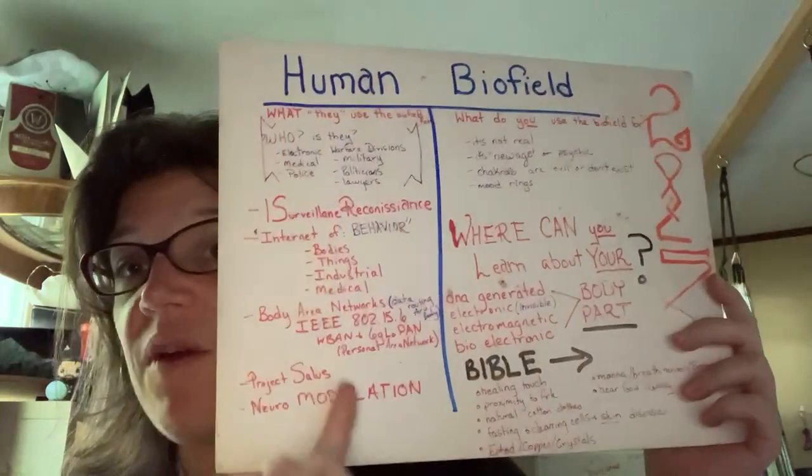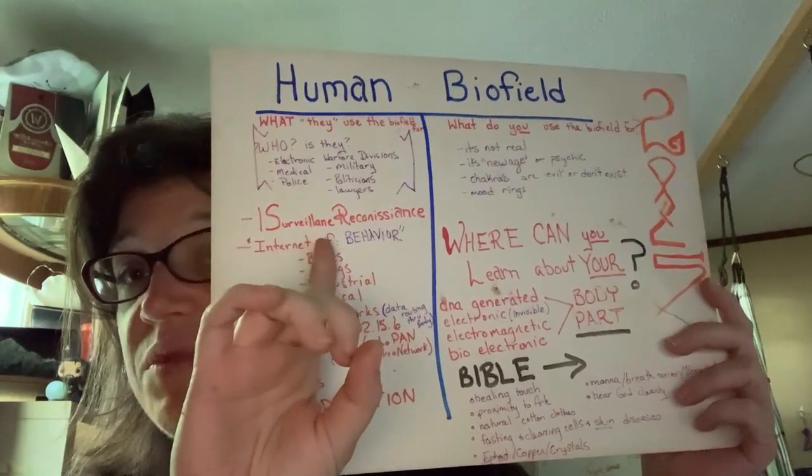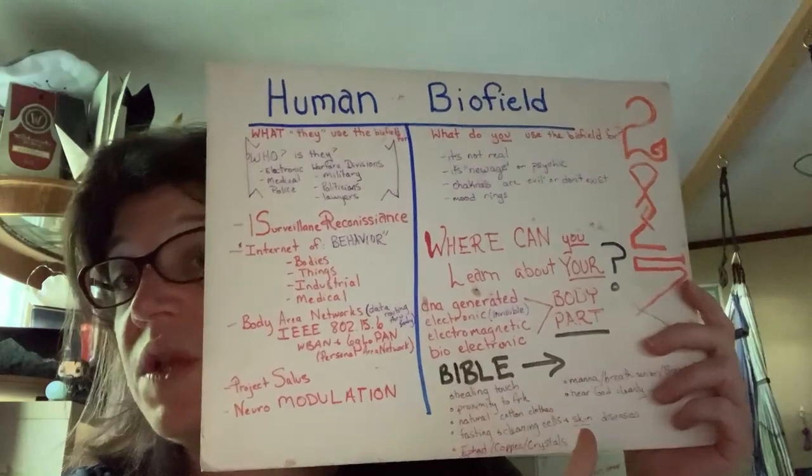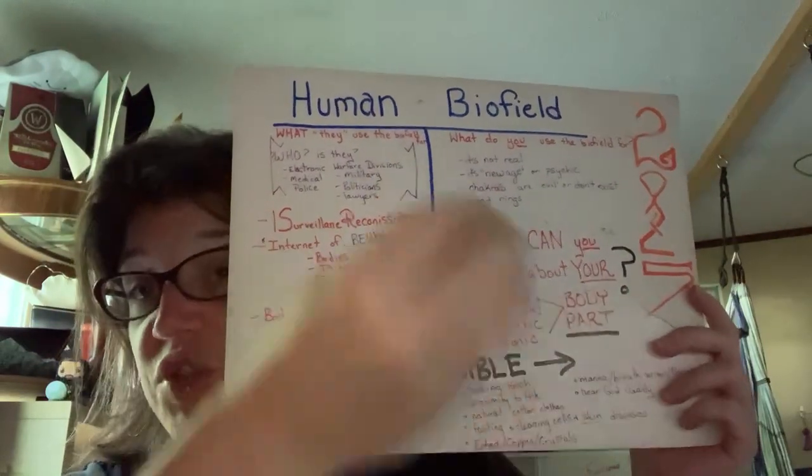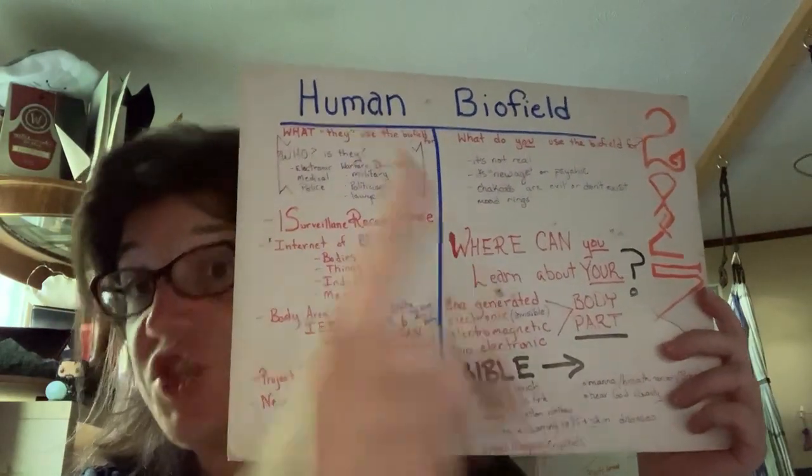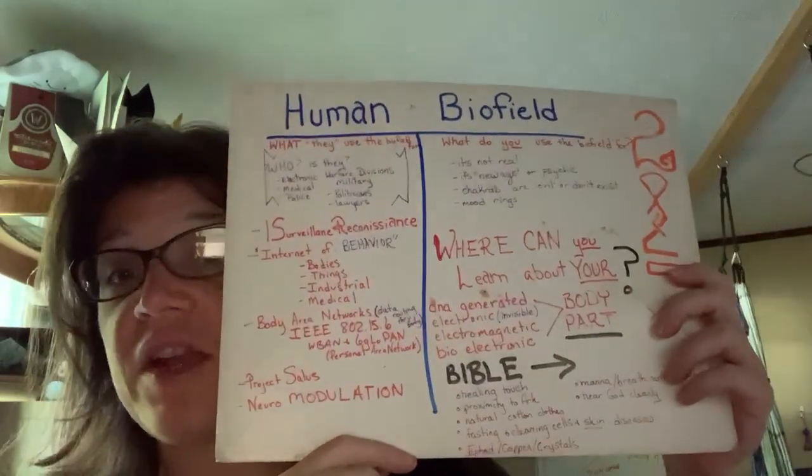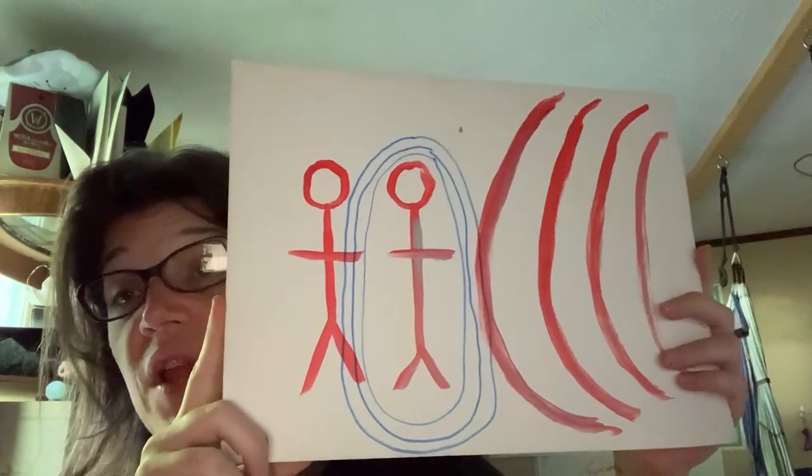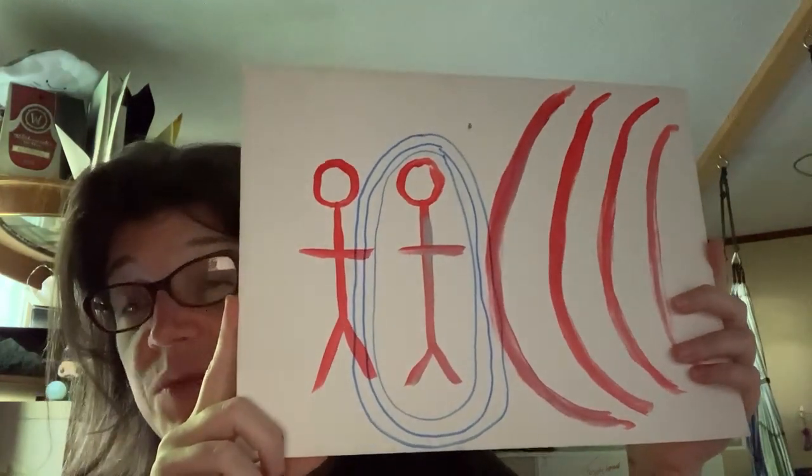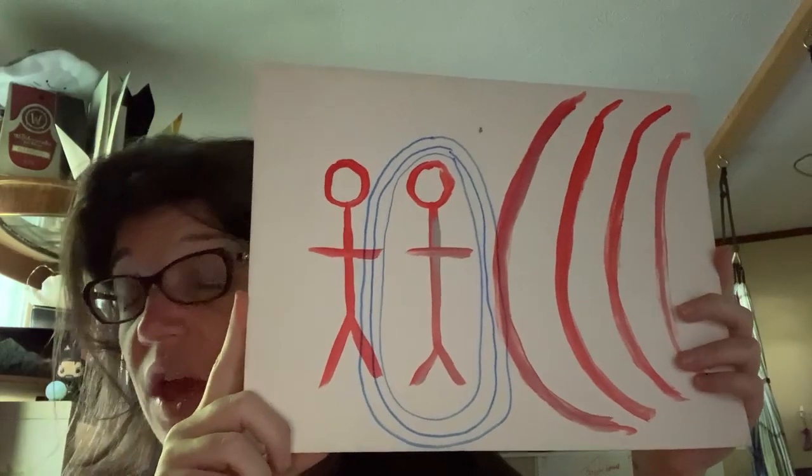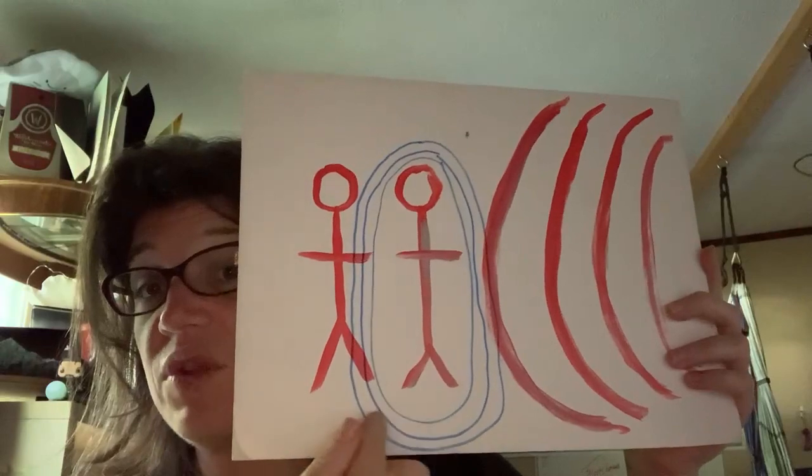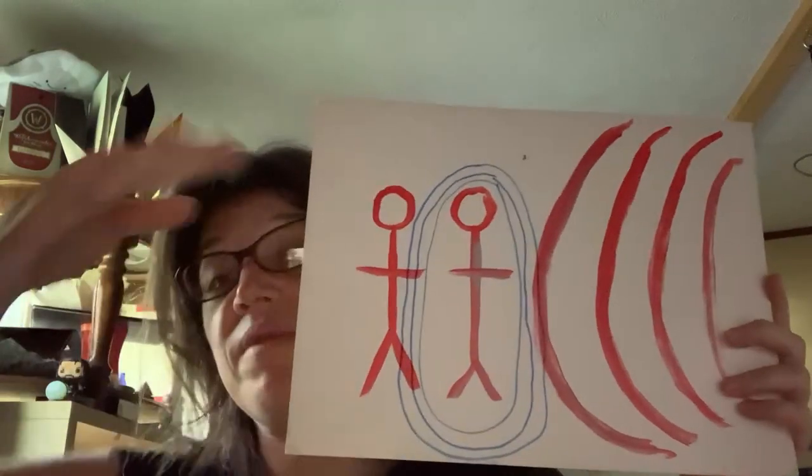And the aura itself. Here's all these people doing jobs, information, surveillance, and reconnaissance. But everyone else in the world is told you're evil. It's a demon field. If you do have natural telepathy or you dream things, you're evil. And then they're going to hurt you. They're going to hurt you one way or another and push you away from those abilities. Then they don't teach you what your body is actually doing. Because the human biofield is the aura and it is a body part. It is generated by photons, which are from your own blood and tissue. And then it's DNA wave propagated out of you into several layers of amplitude. Because as the wave leaves you, it loses power or changes frequency.